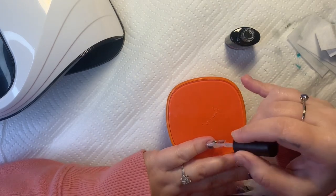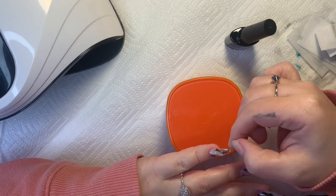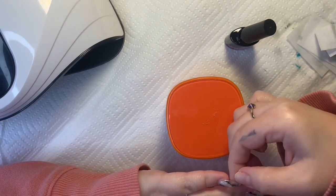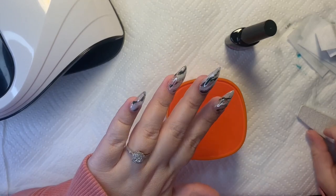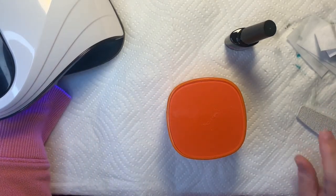I don't know about you guys, but there is nothing better to me than seeing the top coat go on, because you have these scratched up cloudy nails and then all of a sudden you just smooth it over and everything's beautiful. So I've never actually done a full set of sharp stiletto nails before.